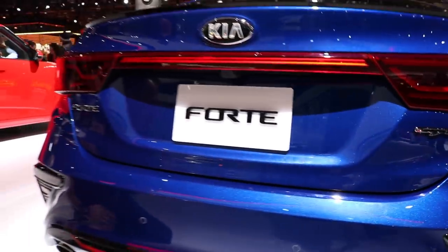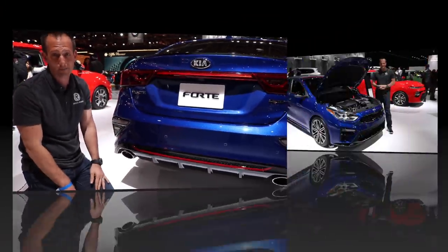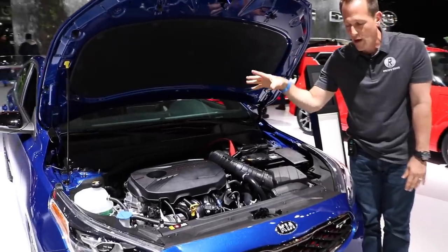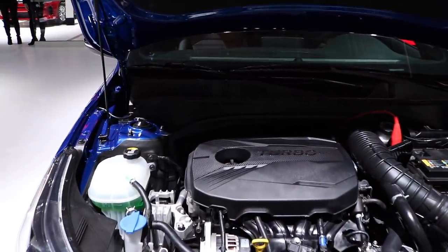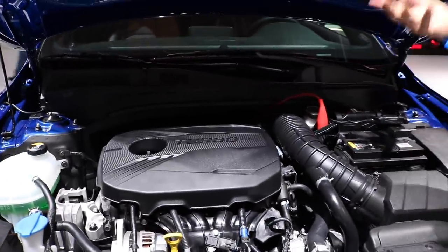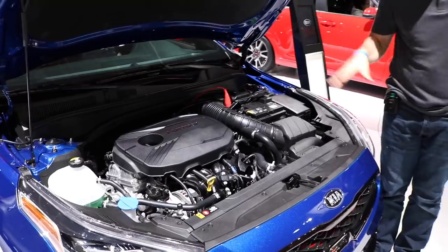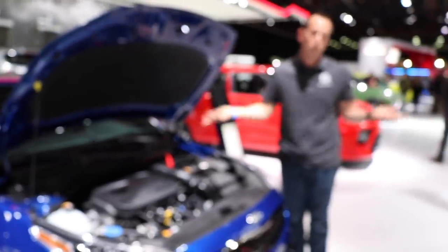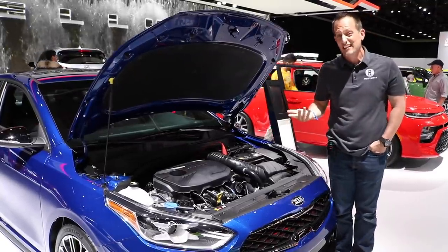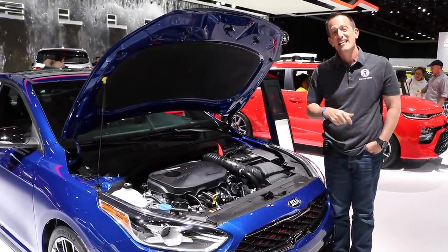Let's go ahead and pop the hood and take a look at that new 1.6-liter turbocharged engine putting out 201 horsepower. Here we are underneath the hood of the 2020 Kia Forte GT. They got rid of the 2-liter inline four — that's the 1.6-liter inline four turbocharged engine putting out 201 horsepower. What's wonderful is, enthusiasts, you can get this Forte GT with an automatic or with a six-speed manual transmission. It just goes to show that since Kia started selling cars in the United States back in 1994 with just two models — the Sportage and the Sephia — they're now stepping up their game and generating a lot of attention. Even at the Detroit Auto Show this year, Kia's display is just second to none. Let's go check out the interior.